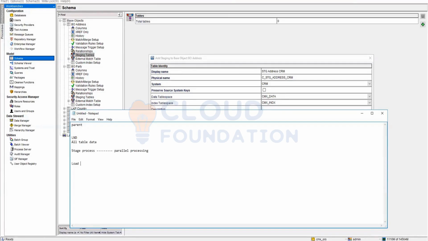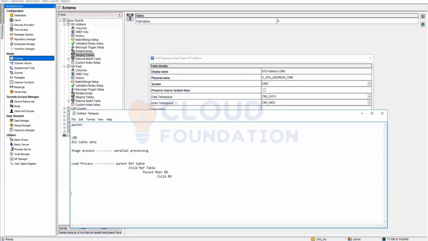But for the load process, we always go with a different order: first the reference table, then the child reference table, third its object tables. If you have a grandchild as well, you will not use parallel processing for a load process.